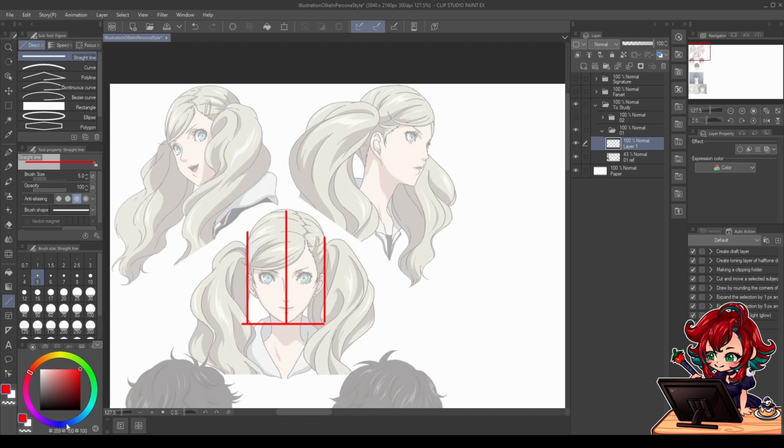Okay, let's choose a different color. So let's say blue. So let's do the under the nose line, under the eyes line. You can make straight lines by holding shift, so this is one line, but if I want to make it like this, you can just hold the shift key down, okay? Let's get back to this line, so over the eyebrows, and this line, so it's the forehead, okay?